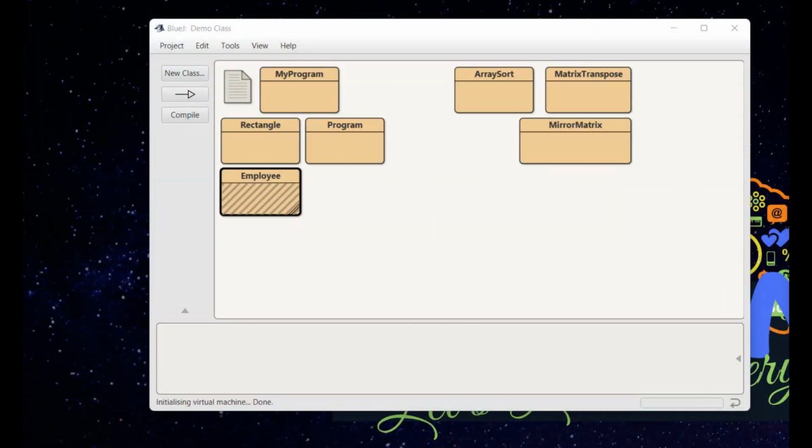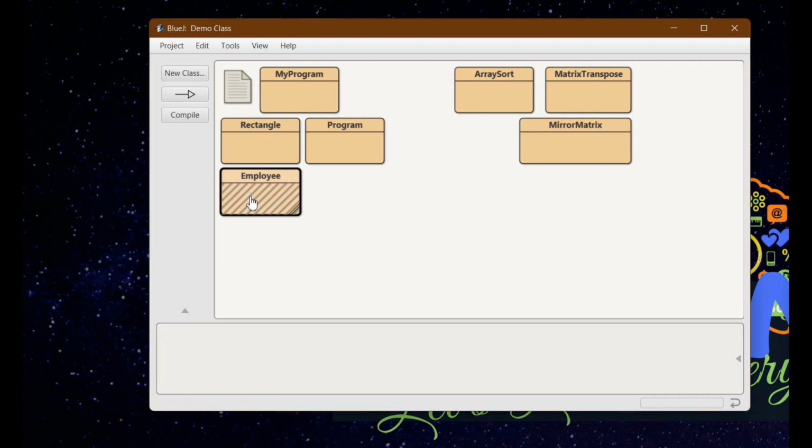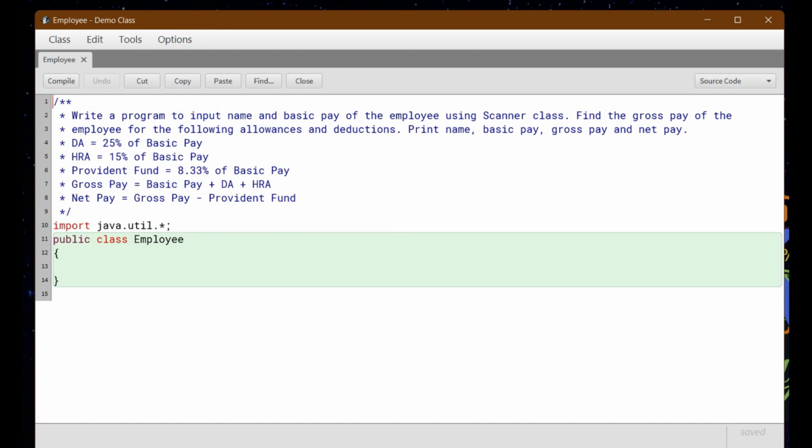Hello everyone. Today we do important Java programs that help you to clear your doubts, if any. So without any delay, let's go to our first Java program. For that, here it is, my program.